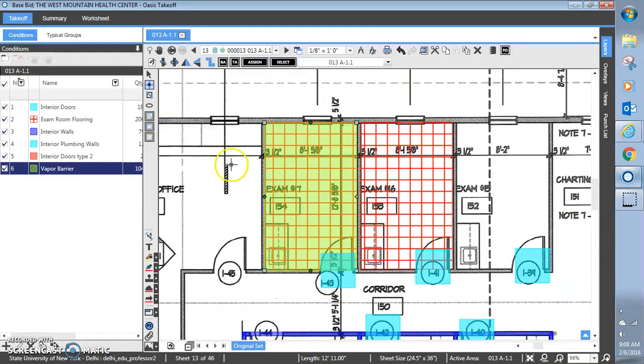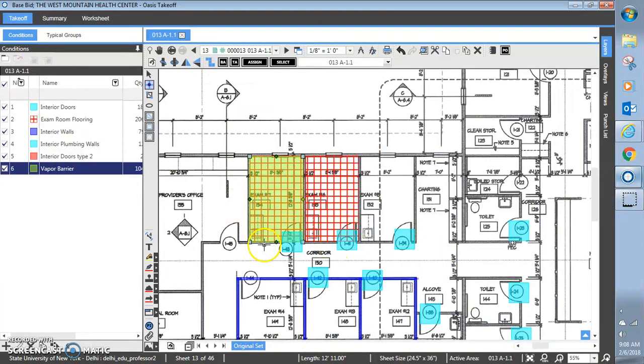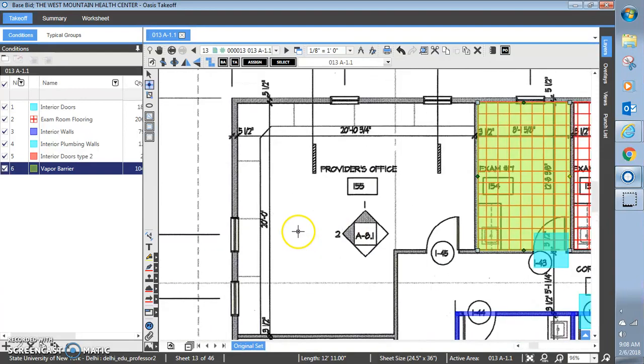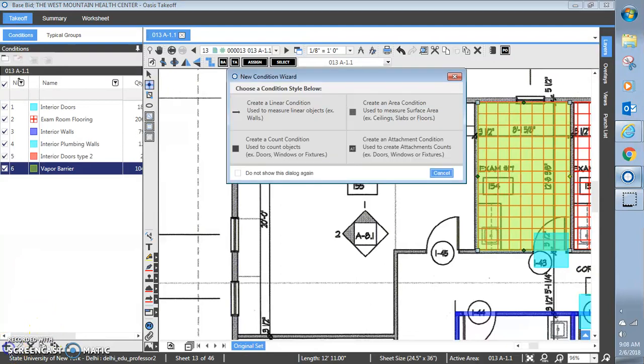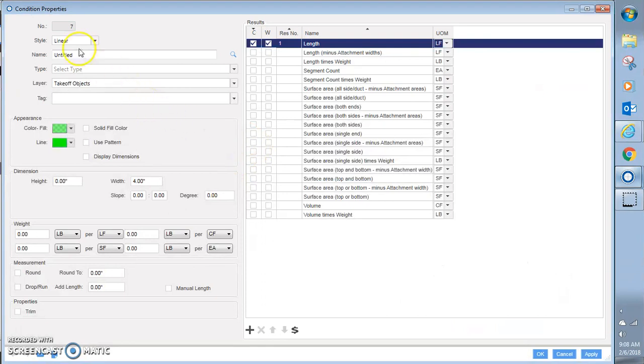So go back to the takeoff tab. Now, I know this is an interior plan. I just want to show you guys something for demonstration purposes. If I click new condition, linear condition, and we have a concrete foundation.